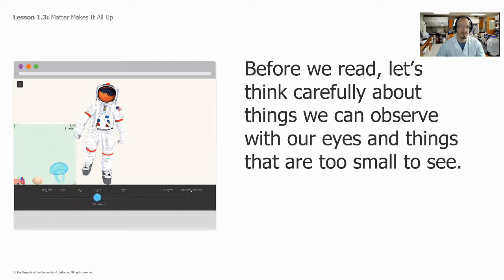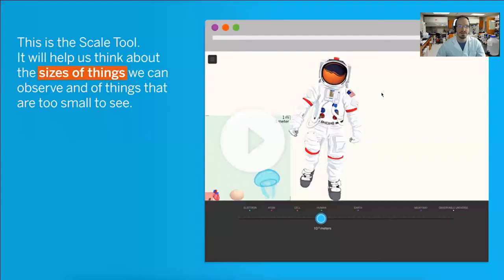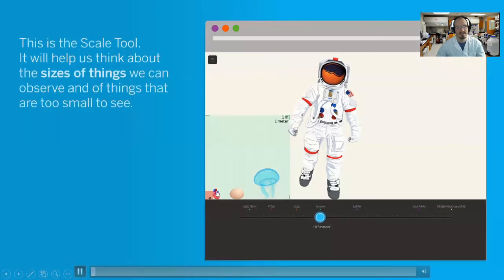To do this, we're going to use the scale tool. This is available in every unit that we've done so far. It'll be the orange number 2 in our current ecosystem restoration unit. And I'm just going to go through this real quick recap of what in this scale tool is actually relevant to this unit. So this is the scale tool.